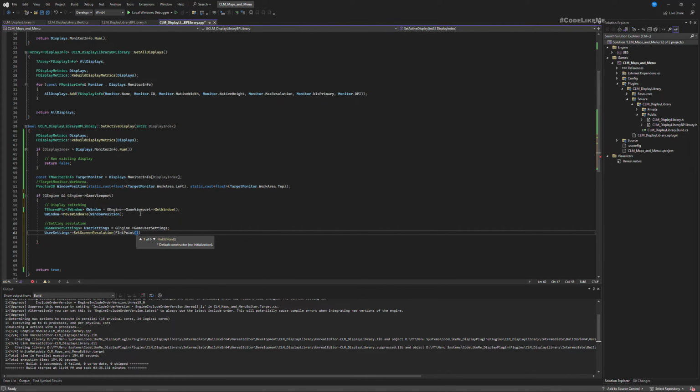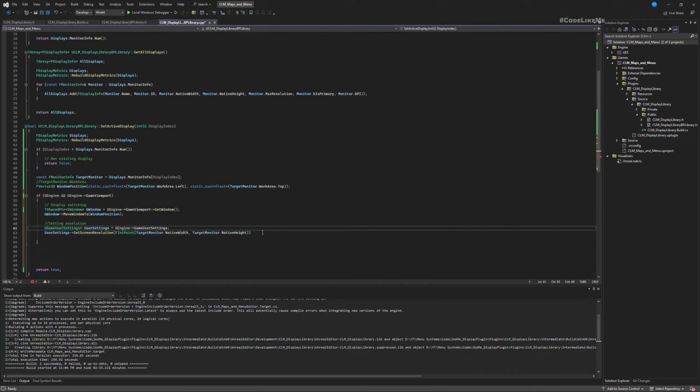We have this target display. Where is it? Yeah, target monitor. Target monitor native width, and target monitor native height.